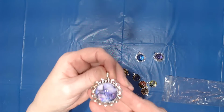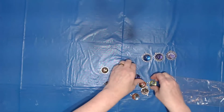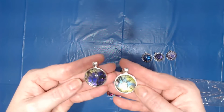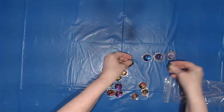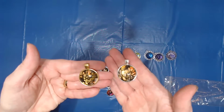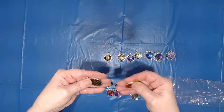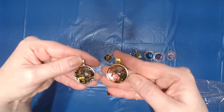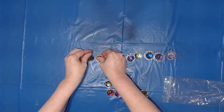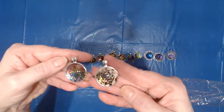I showed them to Maria, and of course she already grabbed the one she wanted. When was Maria here? I showed them to her. They're hard to photograph, though. I was trying today, and I'm going to have to get my photo box out. So I want to get these up in my Etsy shop because they're really cute.